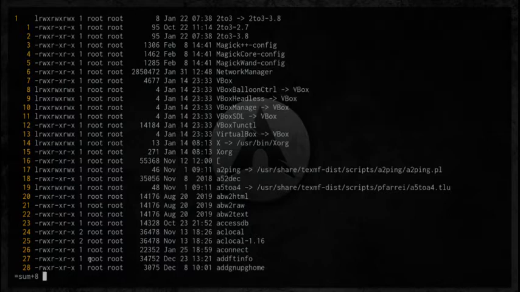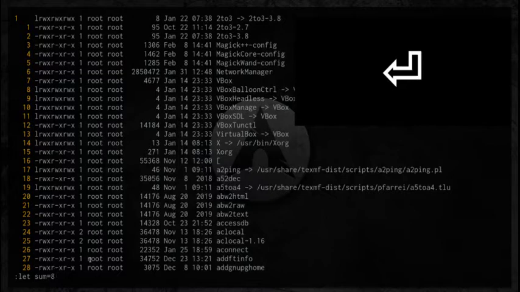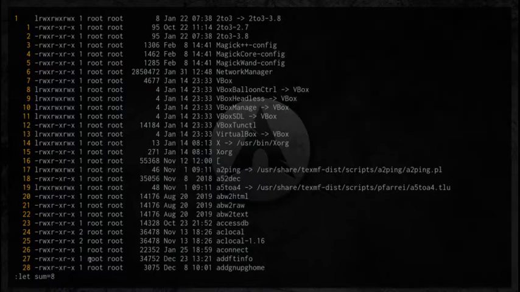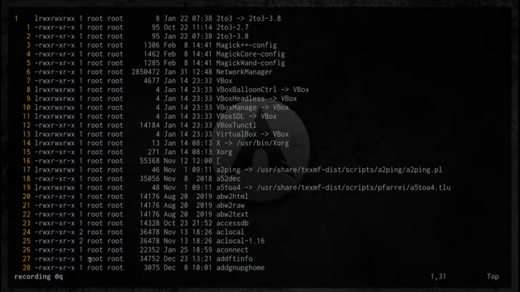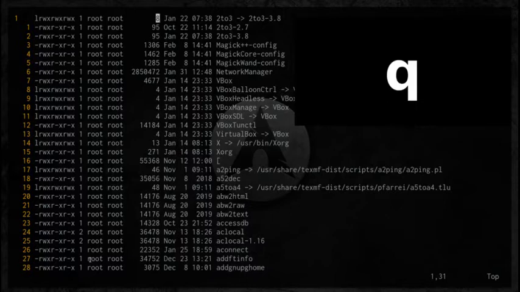To confirm, I press enter. We go to our previous definition of the variable. Let sum equal to 8. I press enter once more, and we have it. So I press q to stop recording the macro.